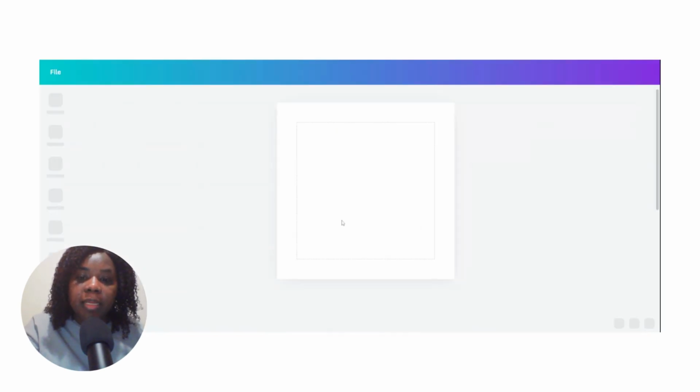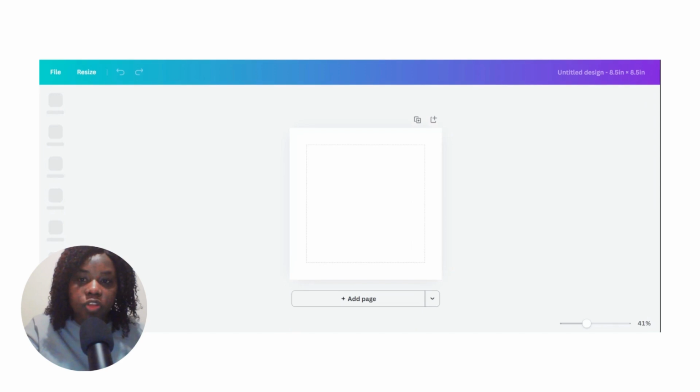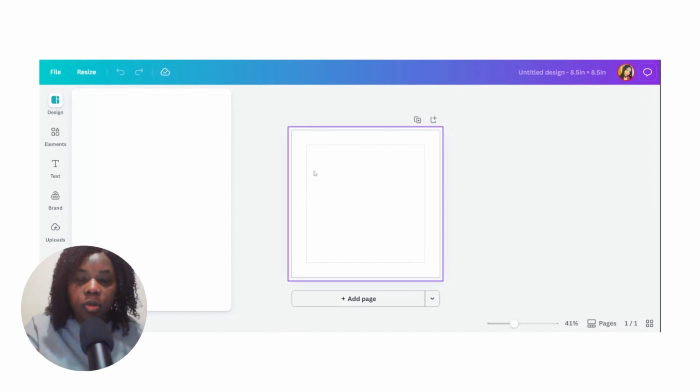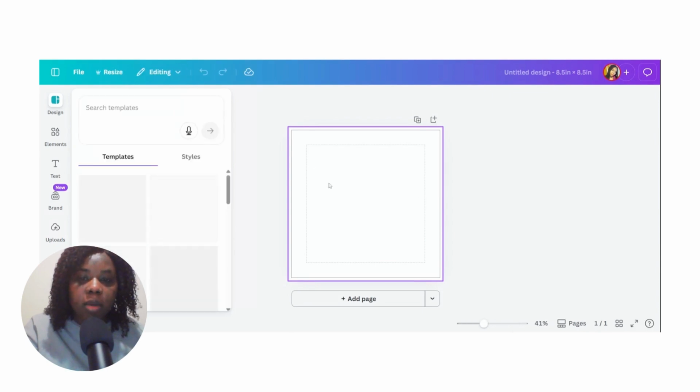When I click on create, I'm going to have a page which looks like this, and this is what I'm going to use to design my coloring page. You have to make sure that your coloring page has dimensions so that you don't design something that goes outside of the line.